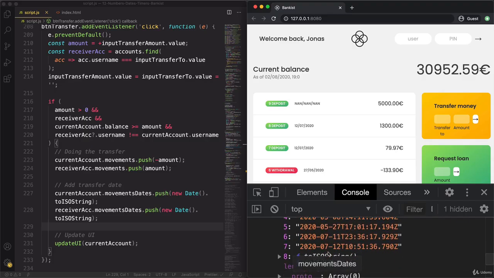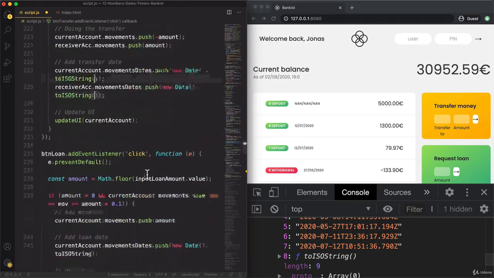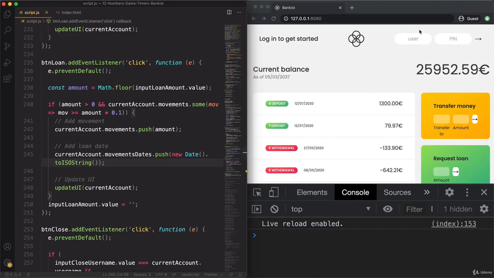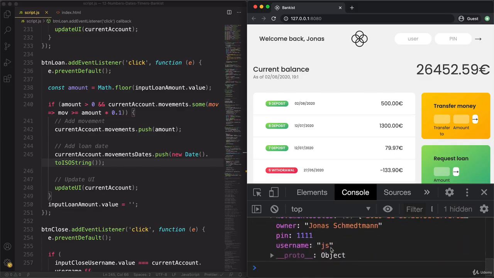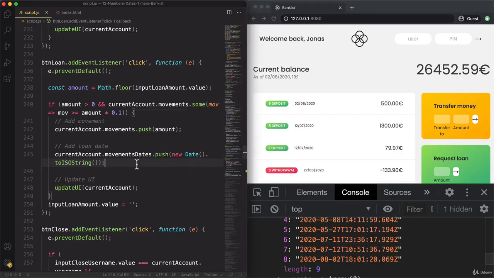And so let's check out the latest date. Oh, and I didn't call the method. Ah, that was stupid. Actually, this is something that happens to me quite frequently with these date methods, because we don't have to pass anything in there. And so there's a tendency to forget that we even need to call the method. So don't make that same mistake. All right, and now it works indeed. So let's check if the string looks nice with the same format as all the others. And yeah, it does. And so with this, we finished one more lecture.